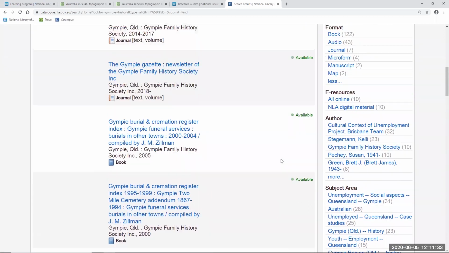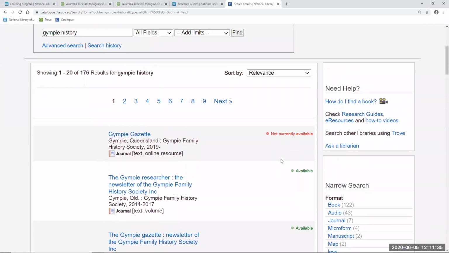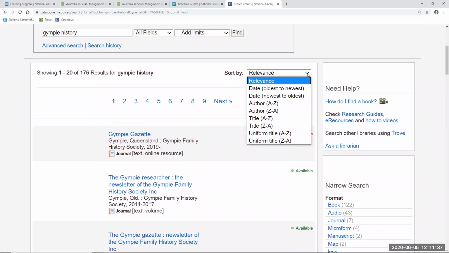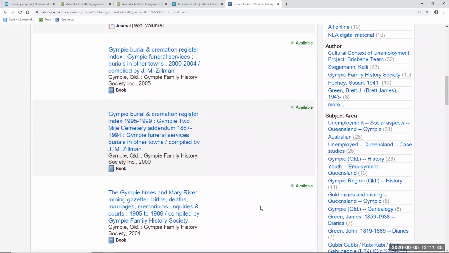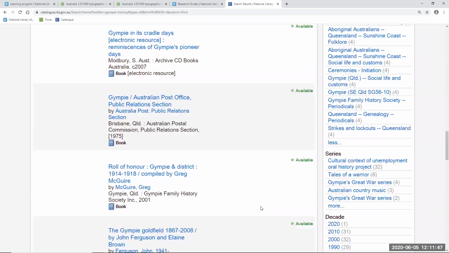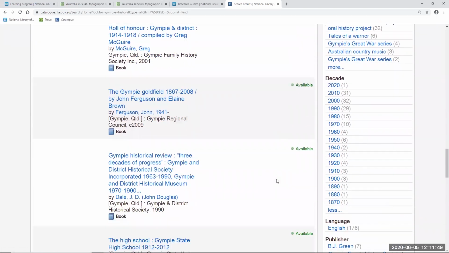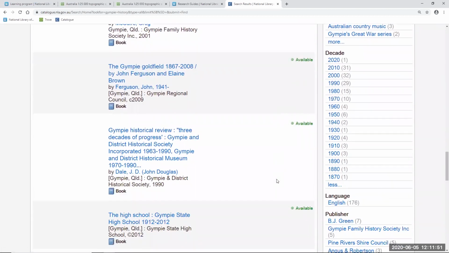And you can also arrange your search results in different ways. The date, oldest, newest is probably the best, particularly if you're looking at things such as historical books. But you can also break up what you're looking at by date as well. So don't be put off by perhaps getting too many things in the first result. There are all sorts of different ways that you can then break down that large list of items so things may be a little bit more specific for you.